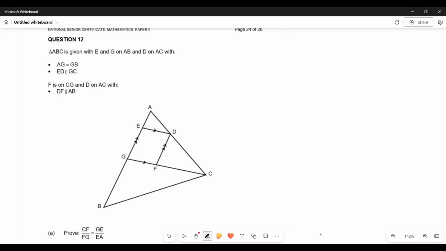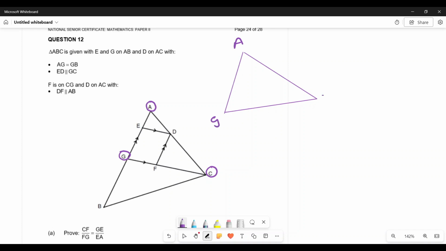But now, before I go about answering these kinds of questions, what I like to do is separate my triangles, whereby I have a line parallel to one side of a triangle. So I try to draw them separately. If you look into this triangle, I'm going to highlight the first one, triangle AGC. I'm going to try and draw it on the side alone. So this is A, G, and C. And here, GC is going to be parallel to ED in this triangle here.